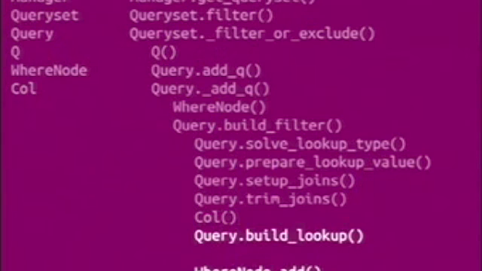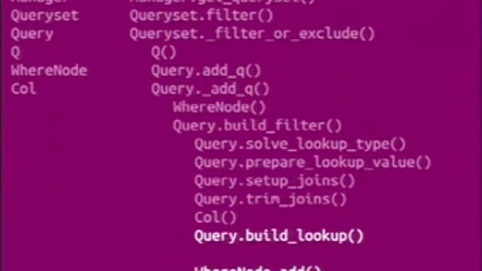We've got a column object that says it's trained, this is the field that we're looking at, and we need exact equals false. We do this by calling the method query.build_lookup. That gets us back something that the local variable is actually called constraint. We're passing the column object that we've just created and the information exact, the value false. And we get back an object that we're now going to add to our where node that represents this constraint.